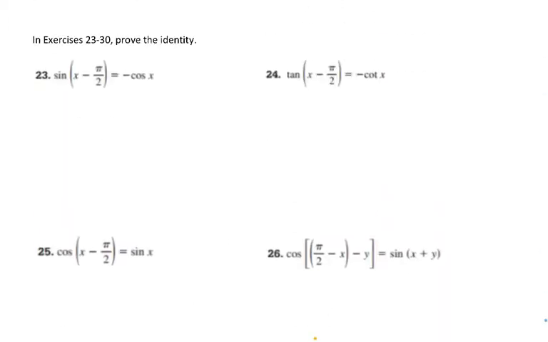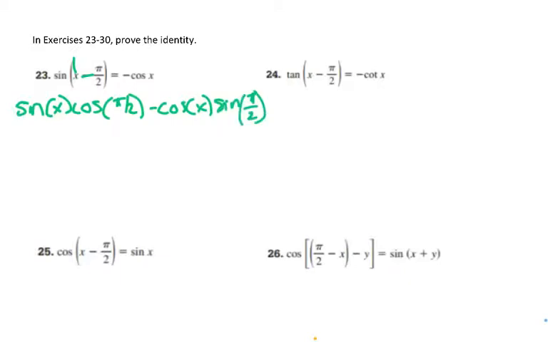We've got sine, and remember that sine was the one where you have every other. So we're going to have sine of the first one times cosine of the second one. And then since it's minus and it's sine, we're going to keep the minus. And then it's cosine of that first one and sine of that second one.